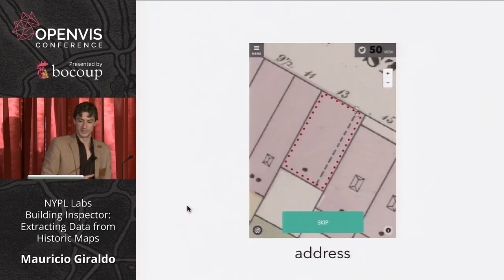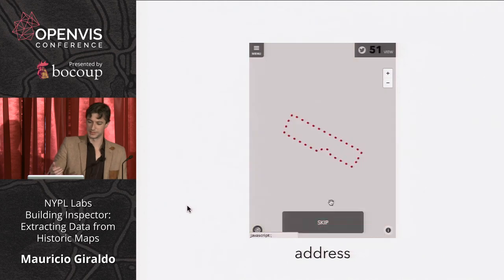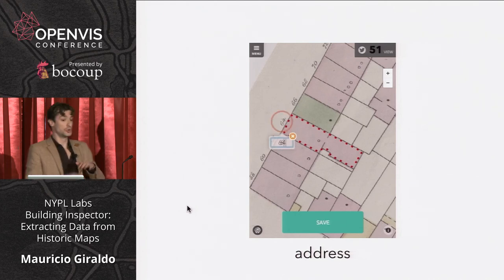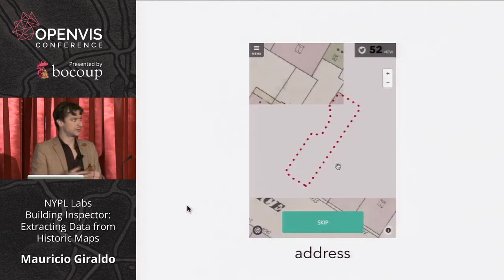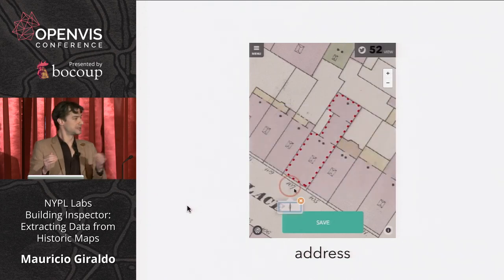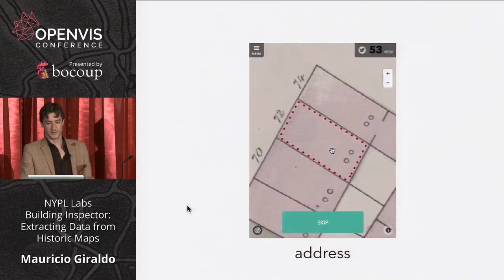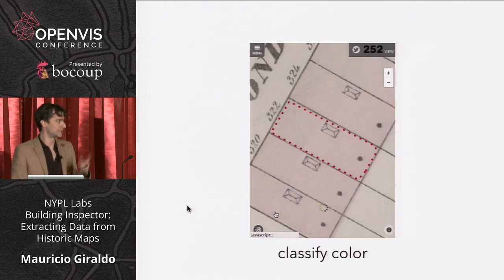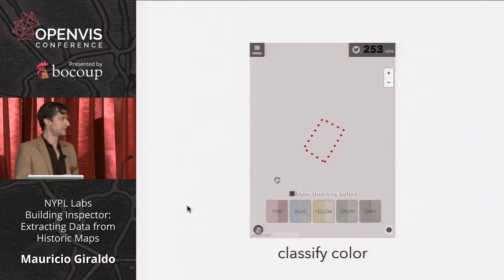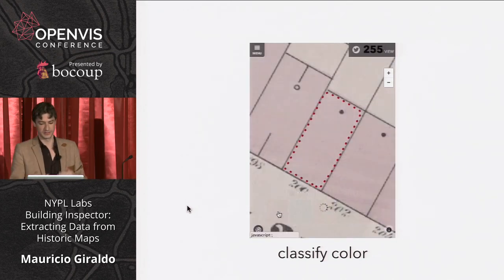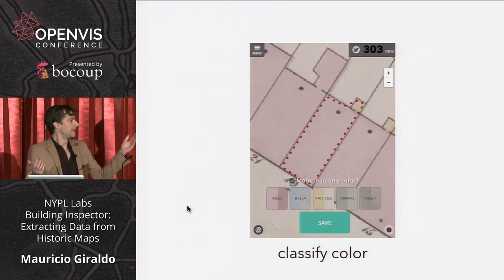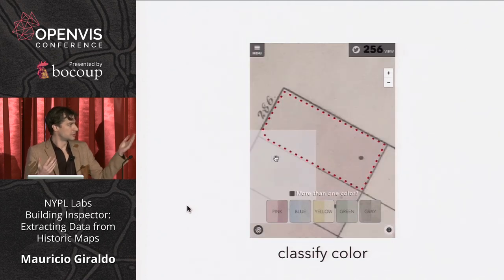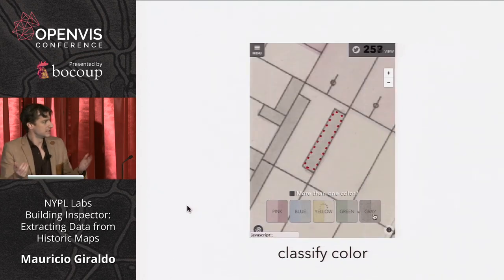In the addresser, you see a number next to the building — click on it and type it. Many buildings do not have addresses and many have multiple addresses, so we want them all. You click on all the addresses you see and go. For the color classifier, you click on the color you see in the building enclosed by the polygon. If it has multiple colors, you select multiple and select as many as the building has. Unfortunately, this task is not color-blind friendly — the colors are faded — but the textures of the buttons are based on the map itself. There are some problems distinguishing blue from green.